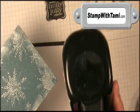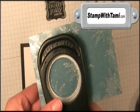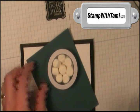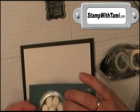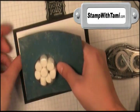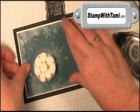We're going to take the 1 3/4 inch circle punch all the way up kind of to the left hand side. We're going to want to put adhesive on the back of this, and then we want to peel off this protective backing on the back of the sweet treat cup so that's sticky. What I found was, instead of just flopping this over and all the marshmallows falling out, that it was easiest to kind of bring that back with us. Then line it up, press it down good.